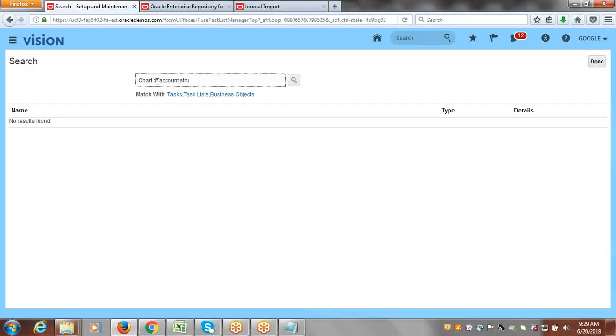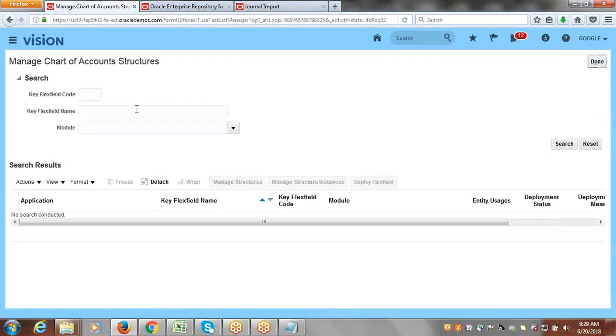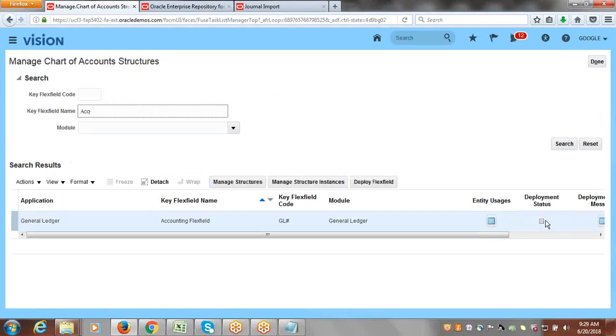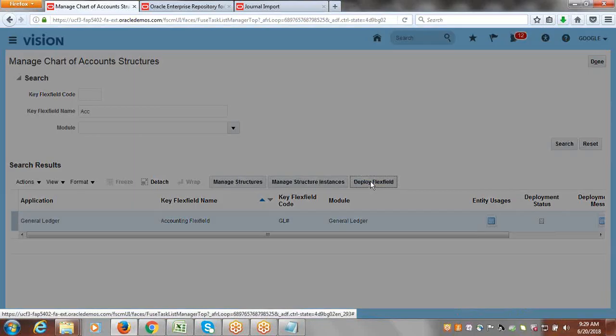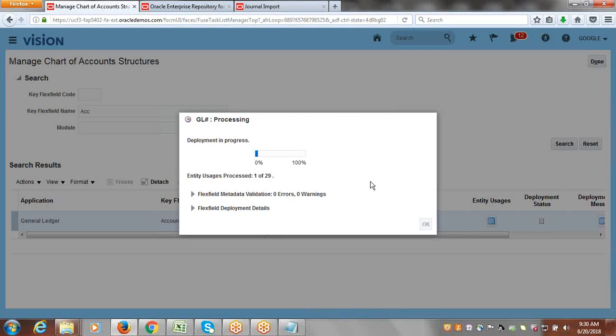Chart of accounts. You can see that since you disabled one of the cross validation rules, which is part of one chart of account structure within the accounting flex field, it is updated as edited. So when you create, you have to deploy. When you make changes, you have to deploy. When you disable, in that case also you have to submit for deployment. Otherwise, the system won't take those changes.